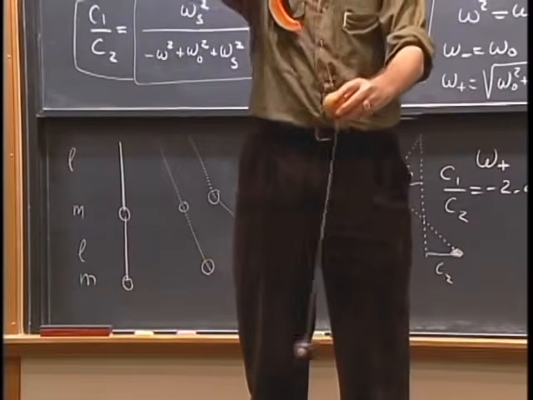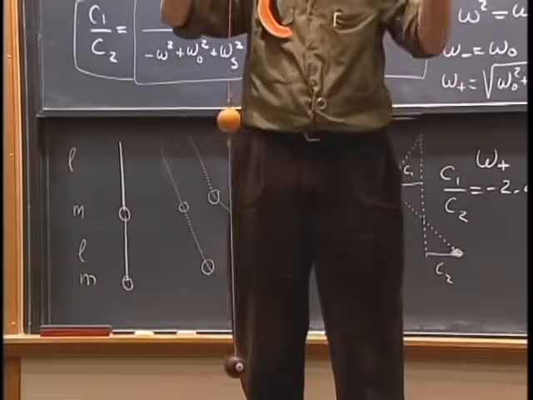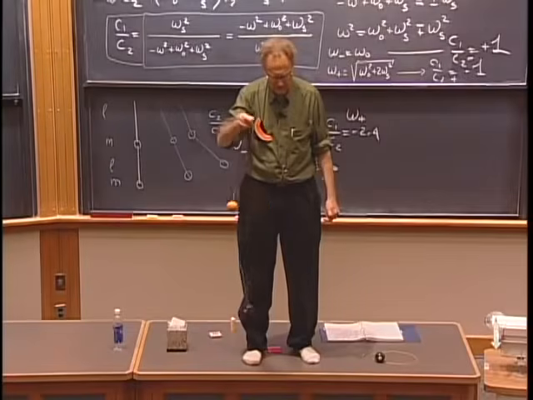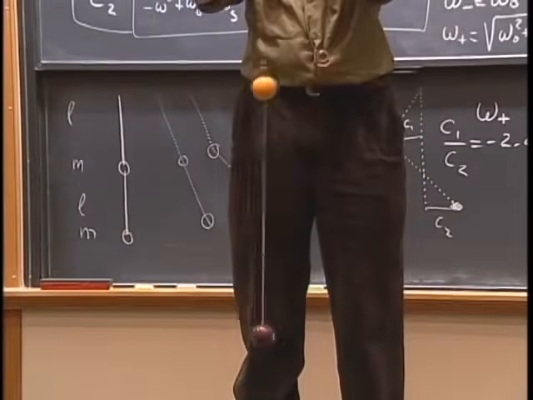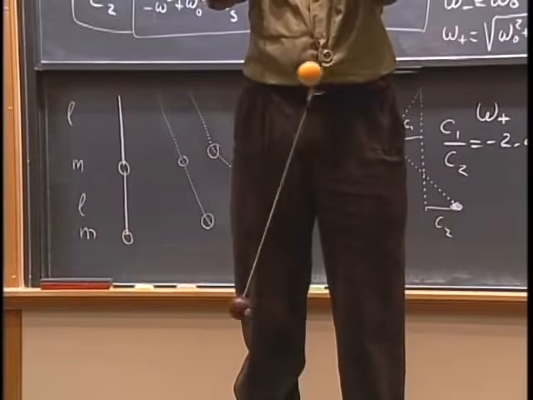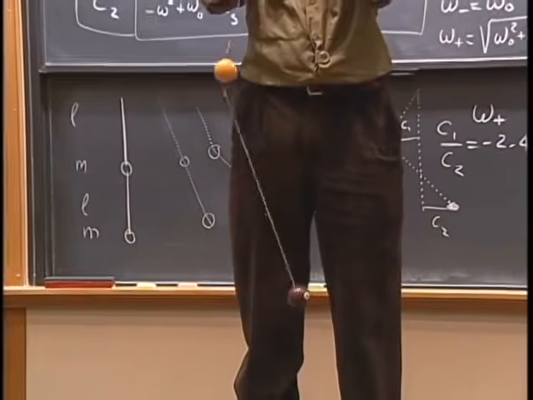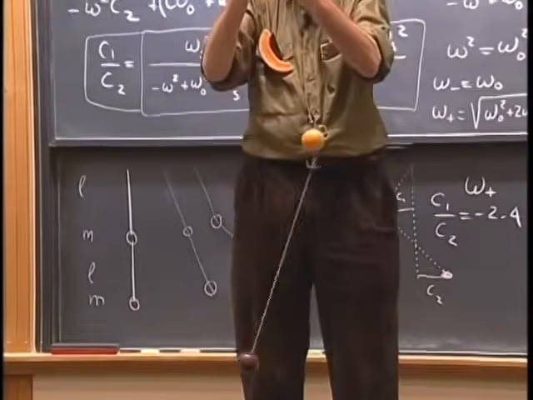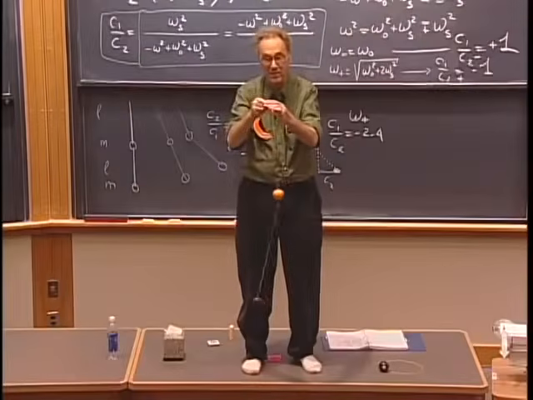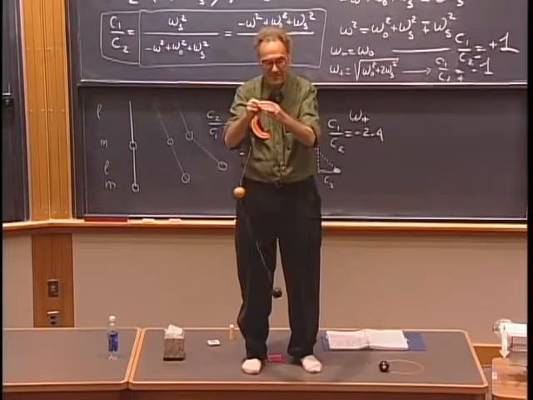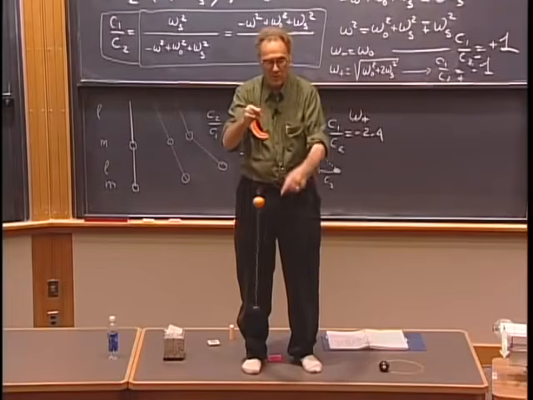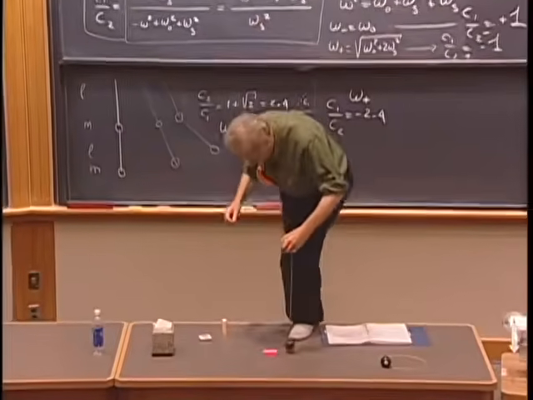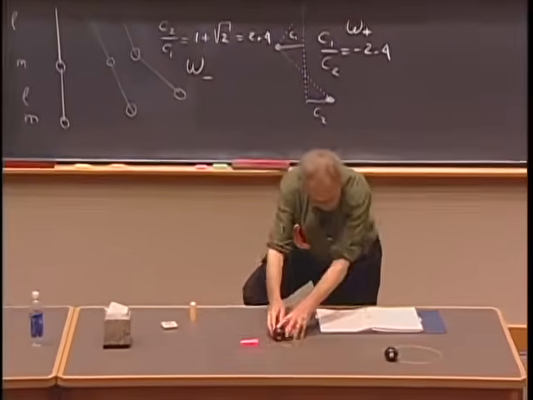So now I'll excite the second normal mode, which is a resonance. That's it. And I can almost stop swinging it. You notice that the upper one has a much larger amplitude than the lower one. And the ratio is 1 plus the square root of 2. Did you notice they're out of phase? That's the minus sign. They're out of phase. And in the other mode, they were in phase. And so all of that will follow from the recipe.